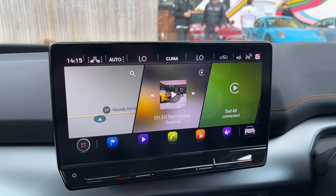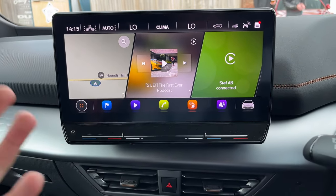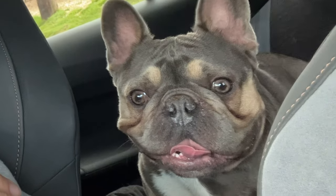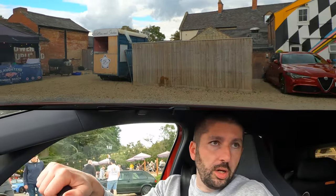Let's quickly touch on the screen — like I said, it's lovely looking, but I just find it's not the easiest thing in the world to use. Once you chuck Apple CarPlay in though it's just perfect, so just use Apple CarPlay all the time. You can see the Dynamica seats looking awesome — the headrests are nice too on this. I do like it.